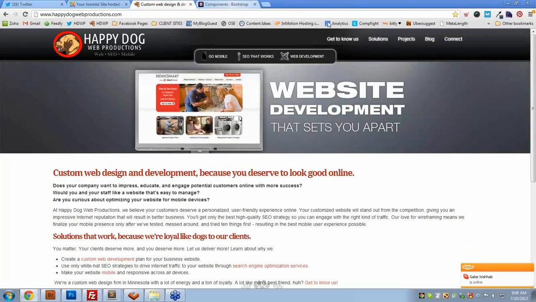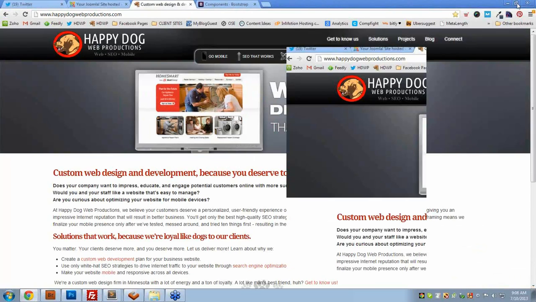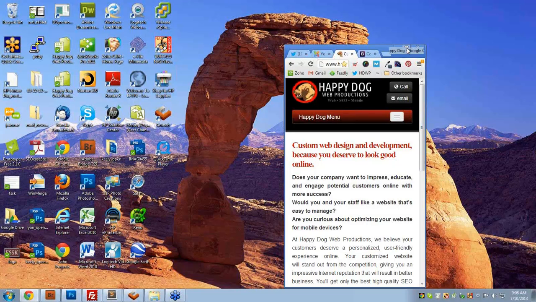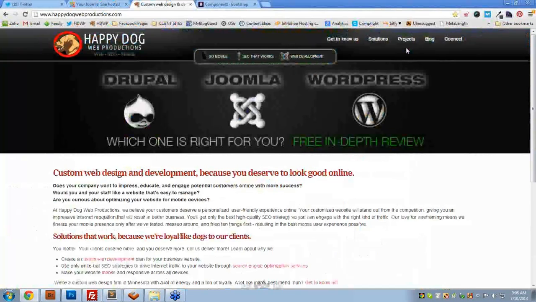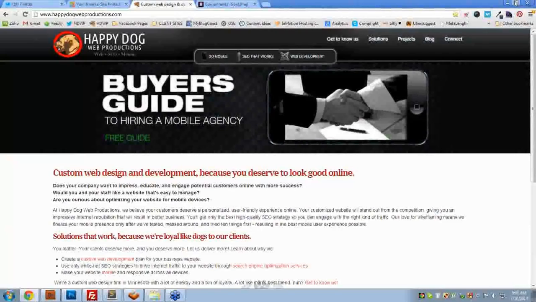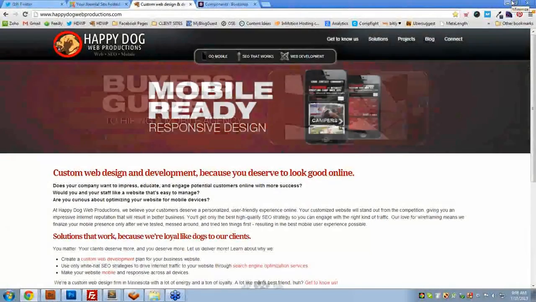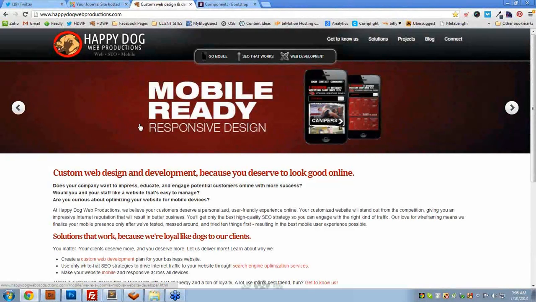For example, our website here is built primitively on the Bootstrap environment, and you can see how the nav bar and everything kind of kicks down and resizes. So that's a good way to test if something's responsive. You can just scale the browser really quickly, and you can see if it's responsive or not. So without wasting any more time, we can dive in.